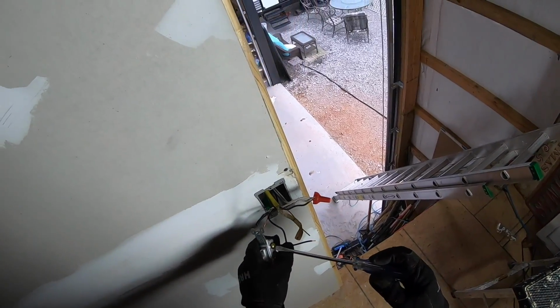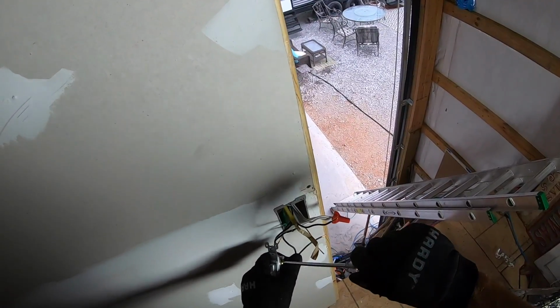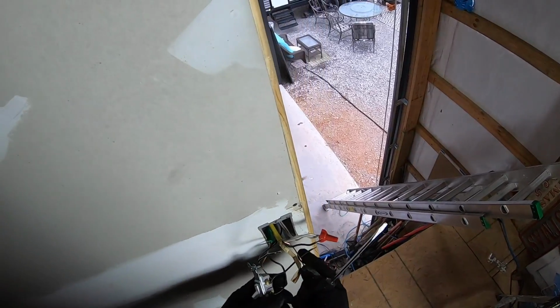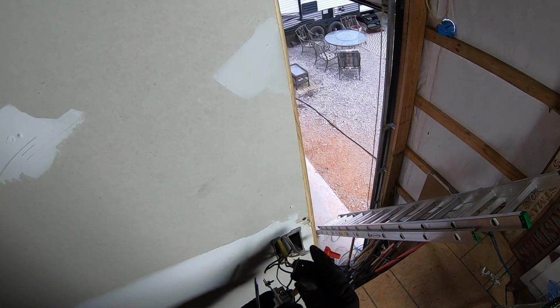And then tighten this screw down. Nice and tight. All right. Now that's my pigtail. So now I can connect these three wires together like so.